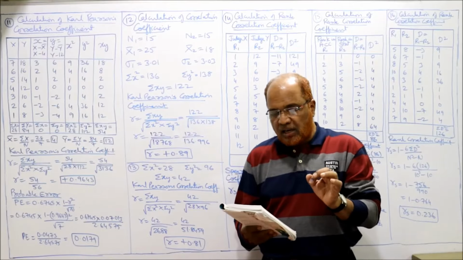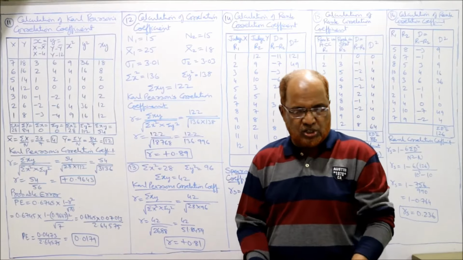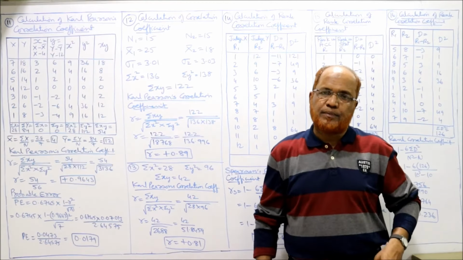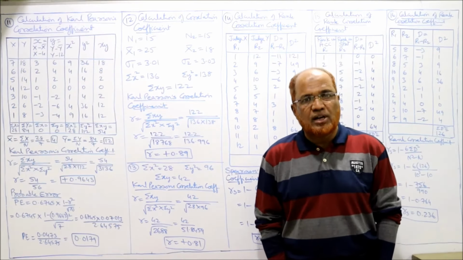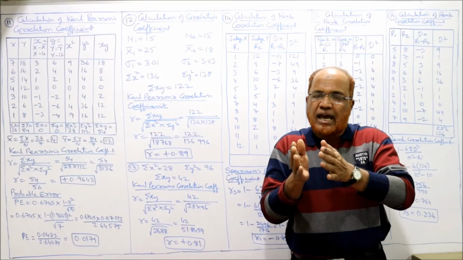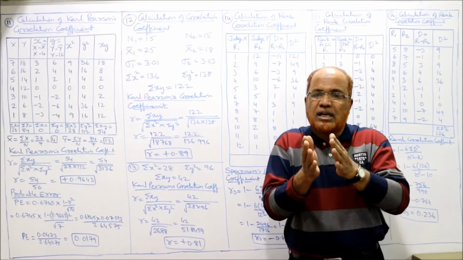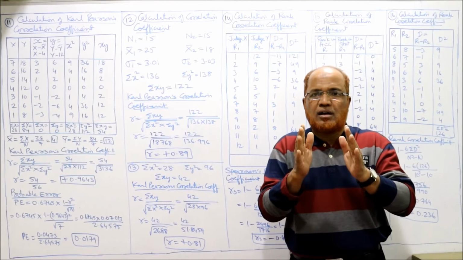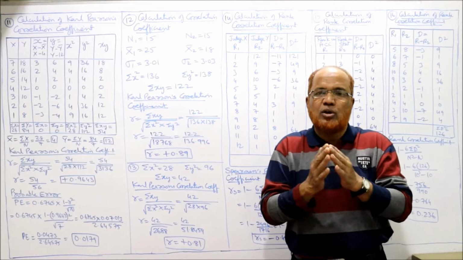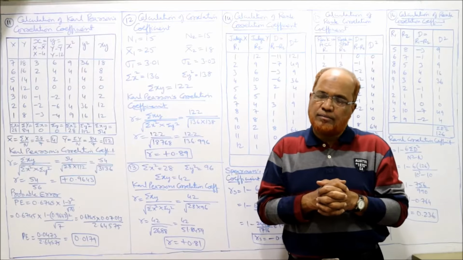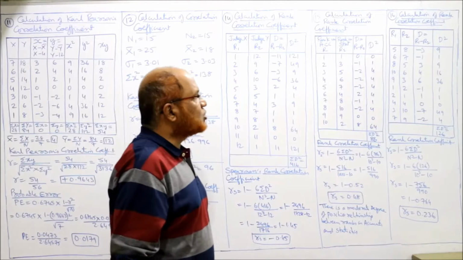Now we have to find what degree of agreement there is between the two judges. How much correlation, relationship, is there between the two judges? Whether there is a positive relationship or a negative relationship. Is the taste of beauty of judge X and judge Y going in the same direction, or does it go in the opposite direction? That we have to find out, right? So how to solve this problem?